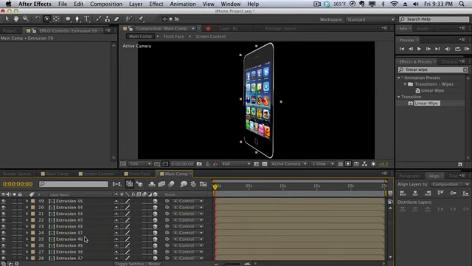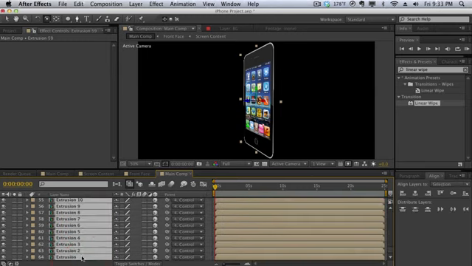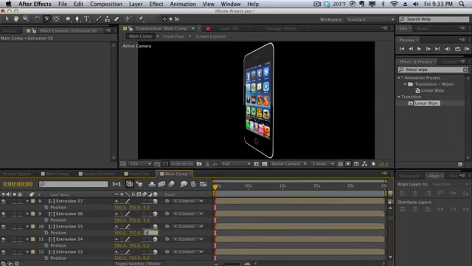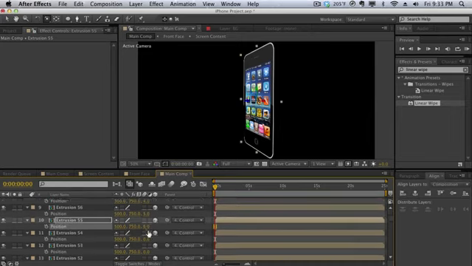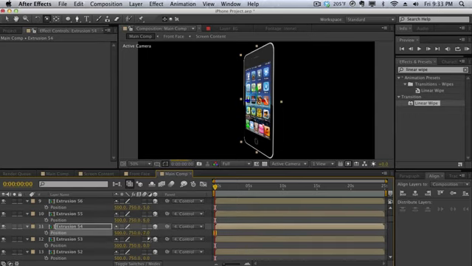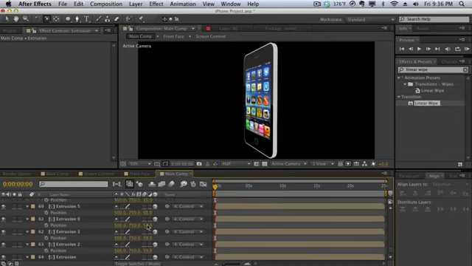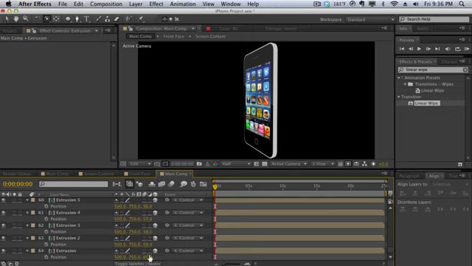So if I do that for the rest of the layers here, if we hit P on the keyboard, I want to change this one to 2 pixels, 3, 4, and keep on offsetting these values by 1 pixel, and you should eventually get an extrusion for your phone. So as you can see, I've offset the z-axis value by 1 pixel for each layer. So as you can see, I have 35, 36, 37, all the way up to 60 pixels here.